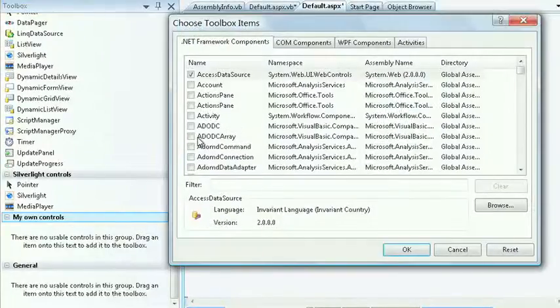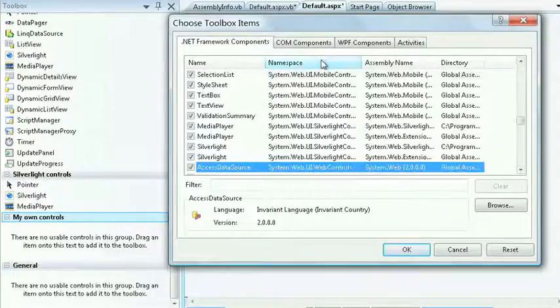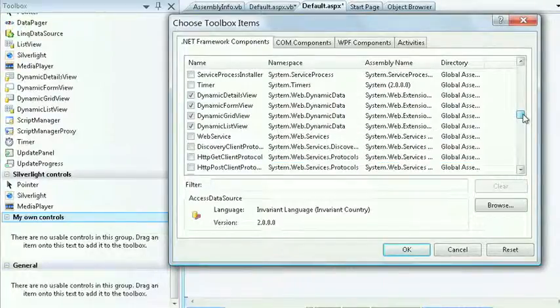We can choose from a set of .NET Framework components, and we can add them directly to our form. I can choose to sort these by namespace, which I find the easiest, as it groups together all the .NET components under the System namespace, and I can view them together and see what's missing. By selecting the checkbox on the far left, I can choose to add it to my toolbox.